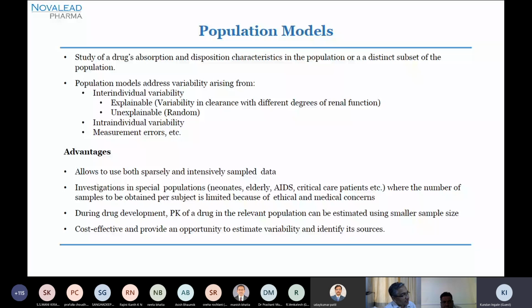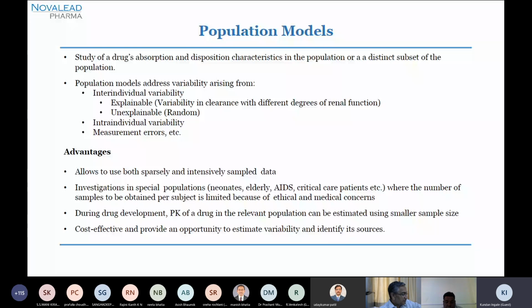So you can build a model for the healthy subjects or healthy populations, and also can further transcribe it to these special populations without any ethical or medical concerns. This is very important because the regulators are also accepting the computational models. I'll be talking about what are the criteria for acceptance later.